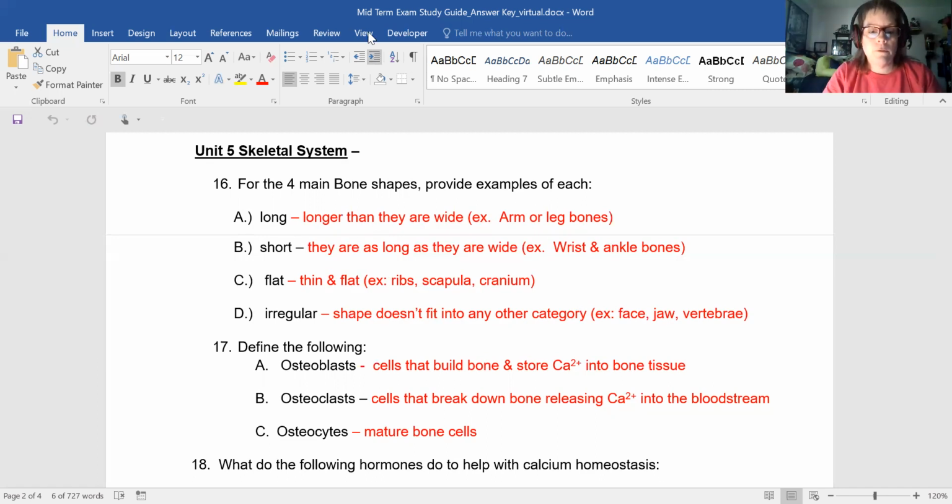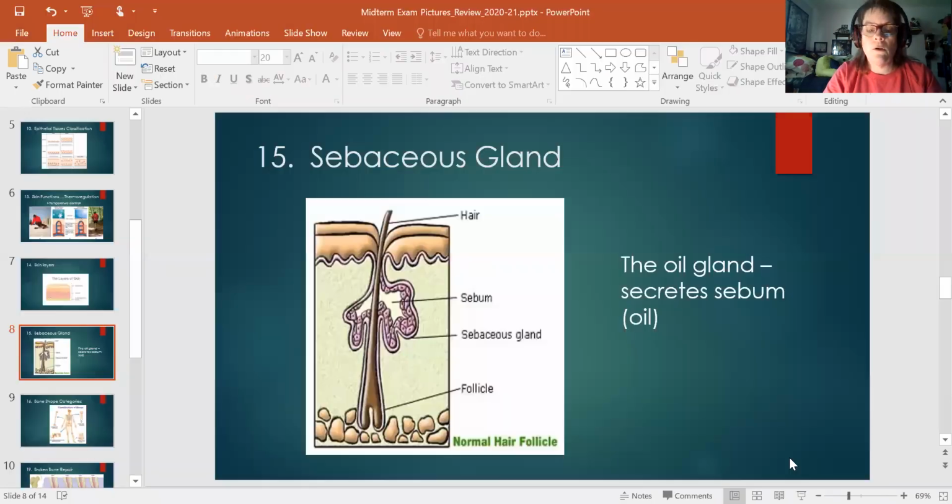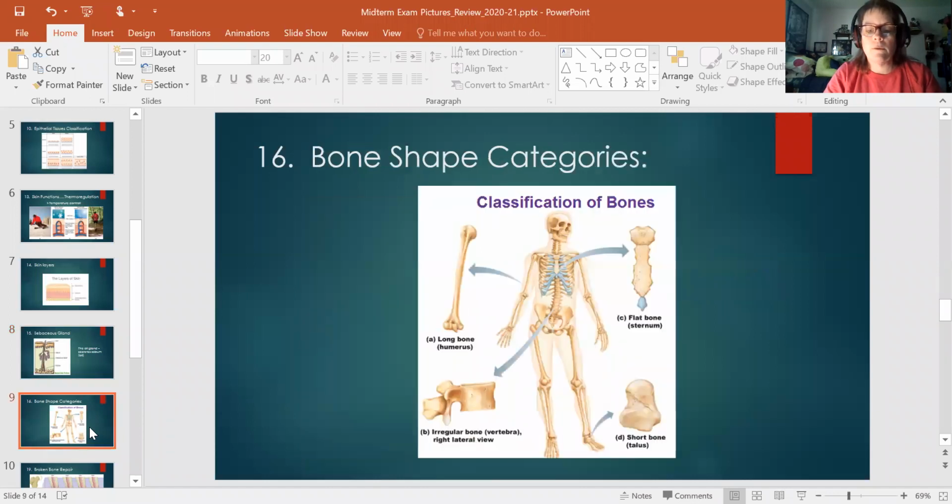Let me show you. There is a picture. Not all of them have pictures on the tests, but there'll be a picture for that question. So this is just showing you the difference in the way they look. Long bone. You see the short bone here, and the sternum, which is attached to the ribs, but they're all flat. Okay. And then the irregularly shaped vertebrae.